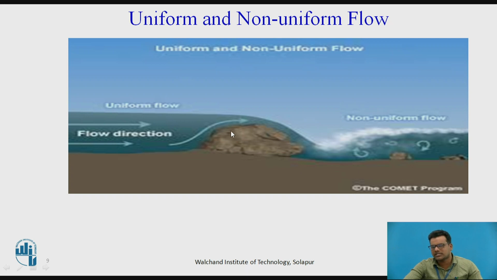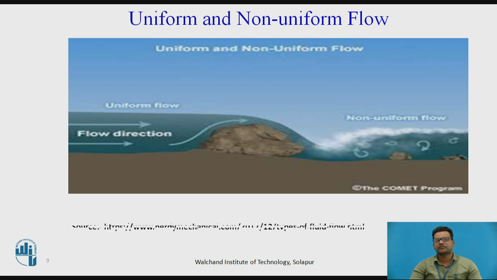Now here the turbulence is present. Due to this turbulence the velocity is going to change. It creates a turbulence, therefore there is change in the velocity. If you measure the velocity at this point, it is different. Here if you measure the velocity at this point is different, here also different, means the velocity is not constant along the consideration of this path. Therefore this type of flow is called as the non-uniform flow. Here velocity is constant, therefore uniform flow. Here velocity is not constant at every point, therefore non-uniform flow. This is all about the uniform flow and non-uniform flow.